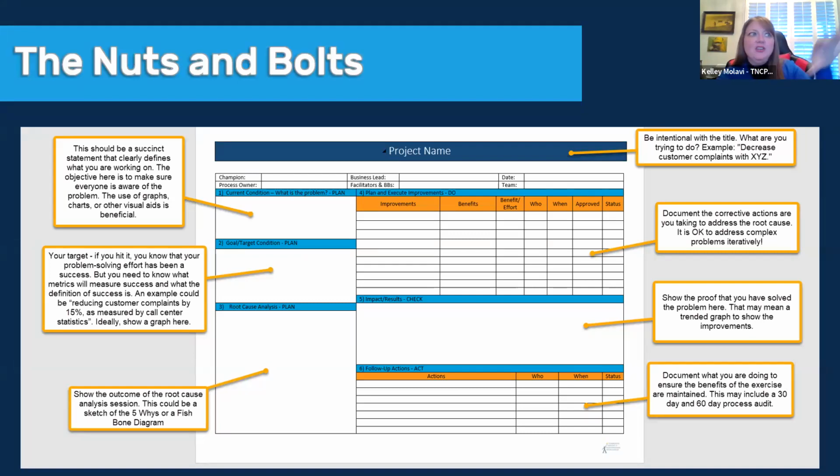So thinking through that, you're going to visually display your diagram, whatever your root cause tool was, and the questions and the answers, whether it was through a fishbone diagram or through a 5 why or any number of other root cause analysis tools that might be familiar to your organization. This will be a great place to visually prepare that. Now, I'm not advocating every single detail go out, but definitely your broad strokes and some of the conclusions that you have drawn as being true root cause that you want to address.